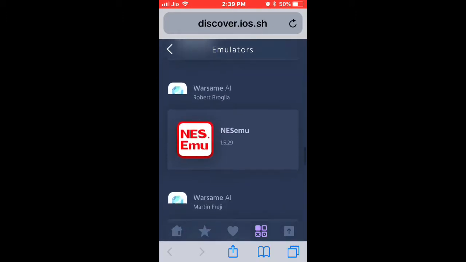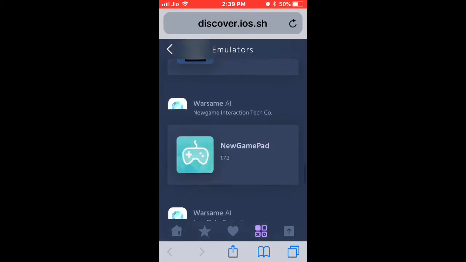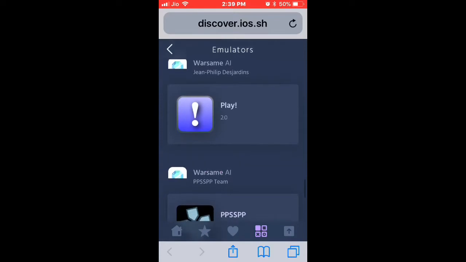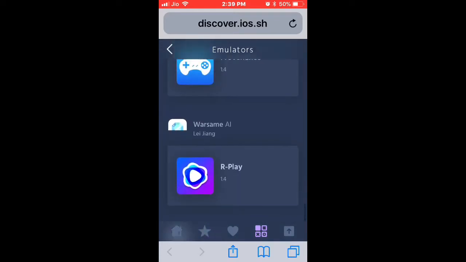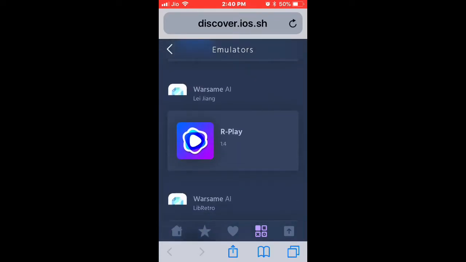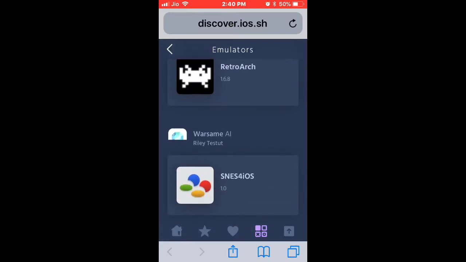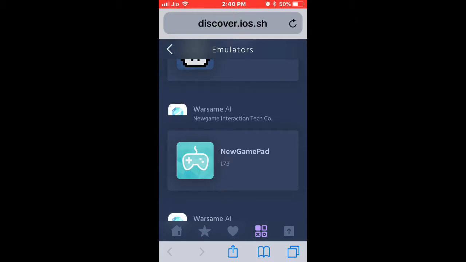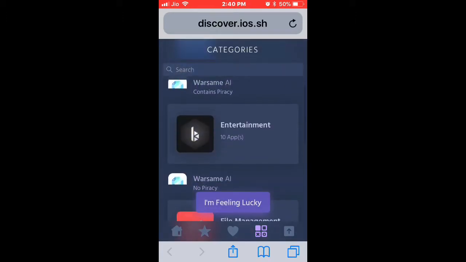NDS is here, NES is here, Nestopia is here, even the gamepad is here, Play is here, PPSSPP is here, Provenance is here, RetroArch is here, SNES is here. And I will show you if it gets downloaded or not.